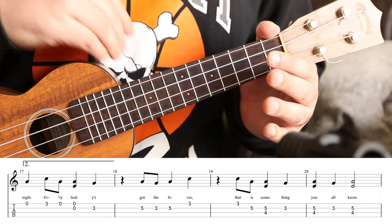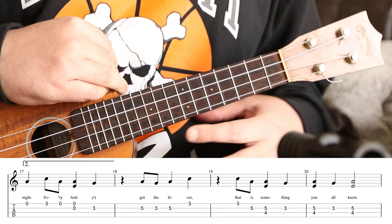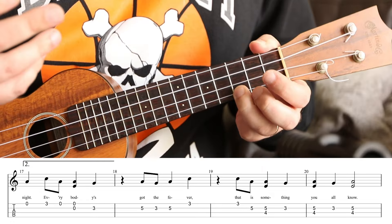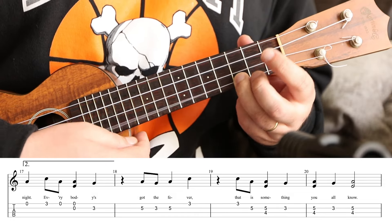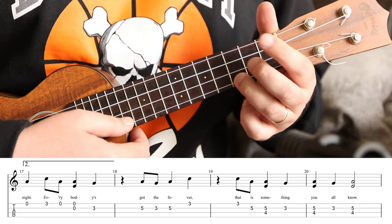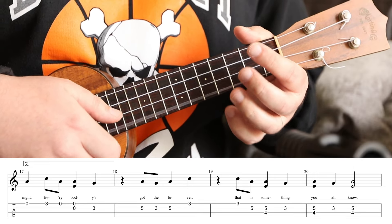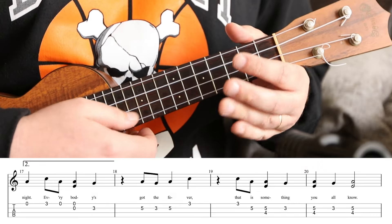So now you would go through and play everything we've played so far, play it again, and then after 'fever all through the night' we're jumping up in the melody. It jumps all the way up to a C, but that's not really practical on a soprano ukulele so we're going to play it down here. It's going to be C, A, A, G. One and two, three. One and two, three. You can add an E for harmony on that second A, but we're just going three, oh, oh, three.